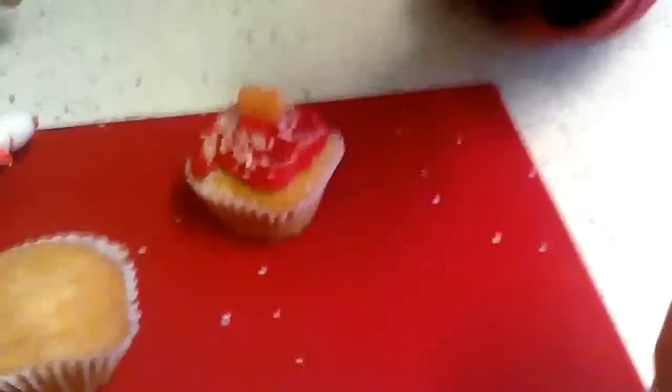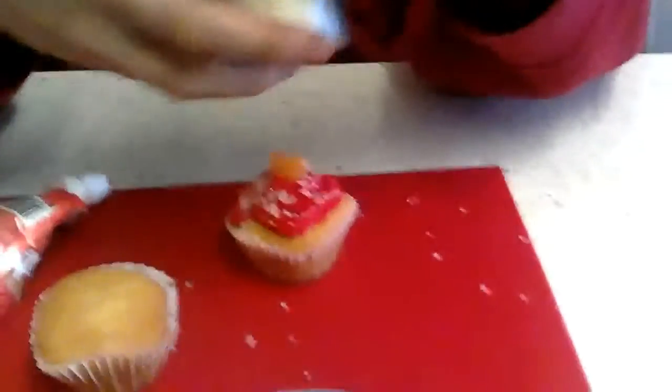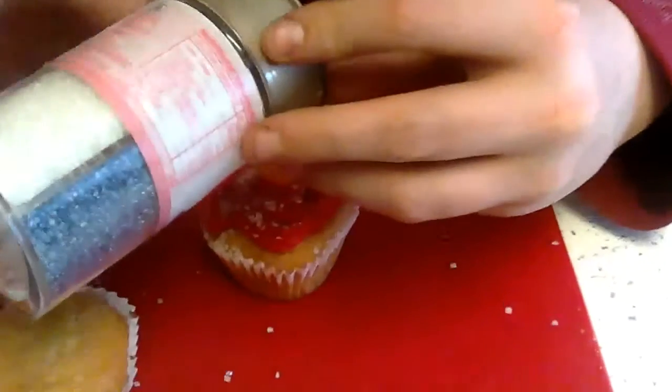Would you like to open the green one, Mary? No, it's green there. Is it? No. Use blue or something. Keep them for another time. Gold sprinkles. Look at my cupcake shining up. All in a minute.